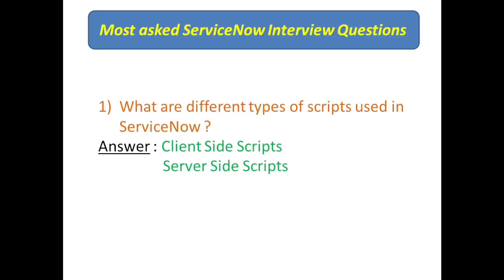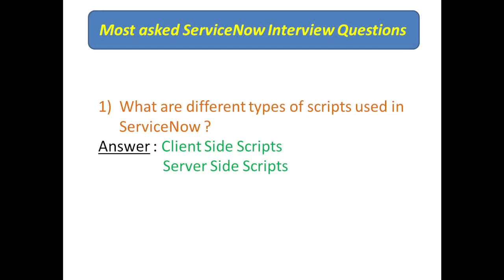So the first question is, what are different types of scripts used in ServiceNow? Basically, when we are scripting in ServiceNow, we have two types of scripts. First is client-side script, and the second one is server-side script. When we are talking about client-side script, we have client scripts, and we can also write a script in UI policy. In UI policy, the script needs are very less, but most of the client-side scripts are written in client scripts.